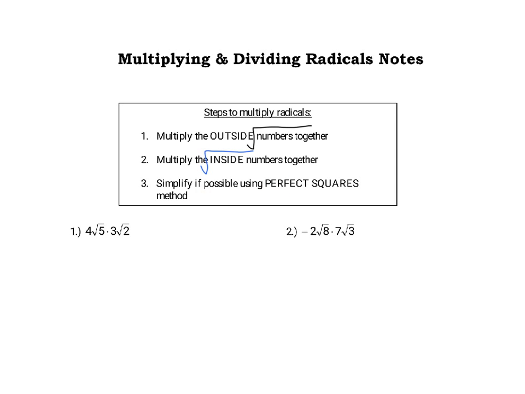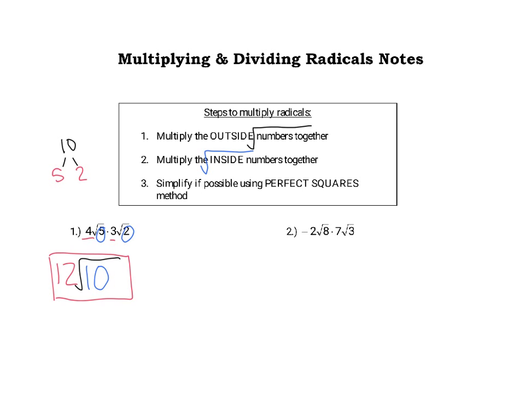any method. So, number 1, I always like to underline the values that are on the outside because I'm going to multiply those first. So 4 times 3 gives me 12 square root. Now I multiply what's on the inside. 5 times 2 is 10. All right, so here we have to see if we can actually simplify that radical of 10. So I'm going to make my little factor tree. It's 5 times 2. I can't break those down any further, so that would actually be our answer.